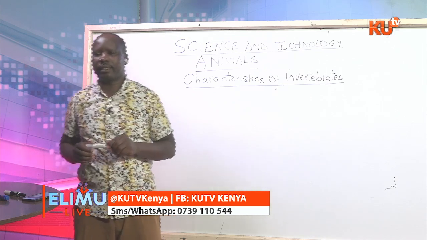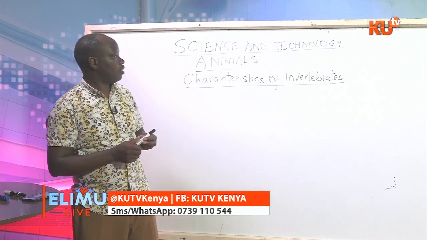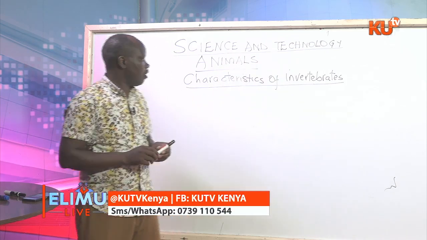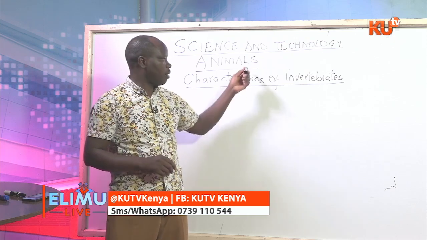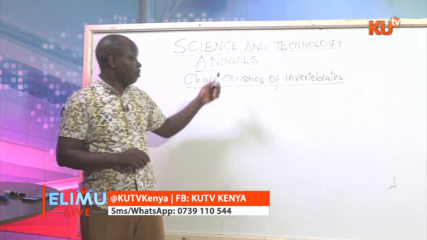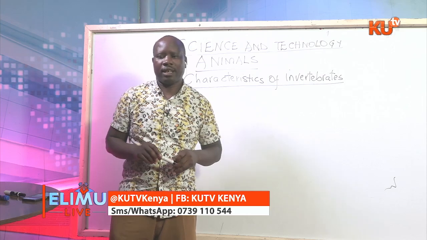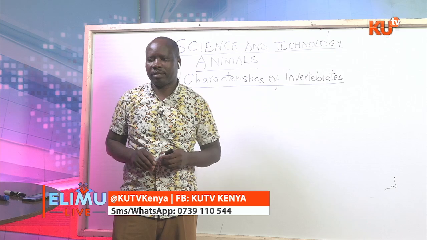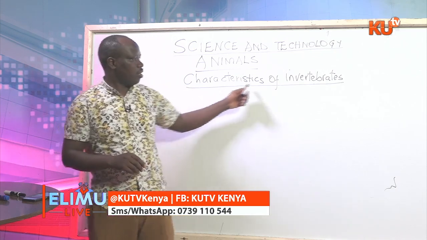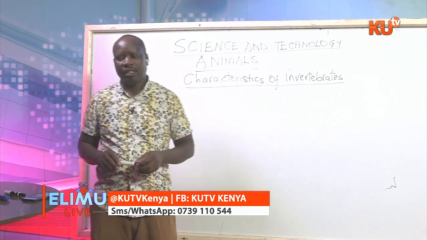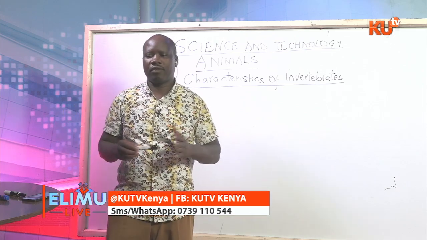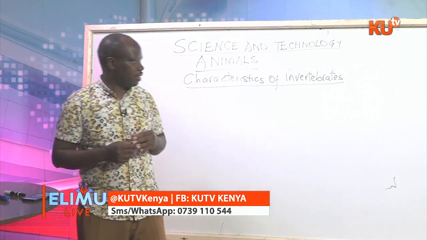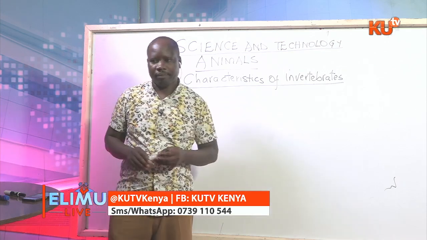And this is grade 6. Under our learning area of Science and Technology, grade 6, we are going to look at the strand of animals. And under animals, we shall be looking thoroughly today at characteristics of invertebrates. Characteristics of invertebrates. So welcome to today's lesson. Let's move together, enjoy, and get the knowledge and skills in our lesson today.